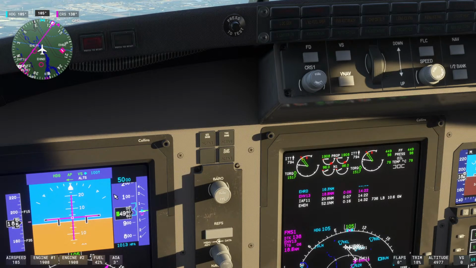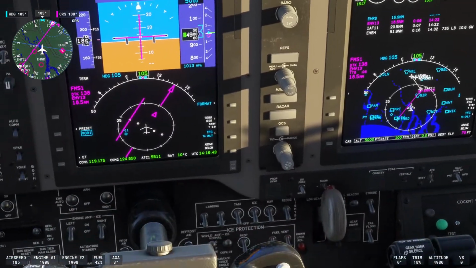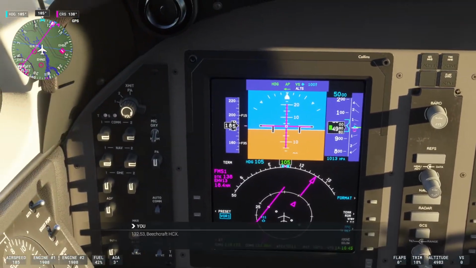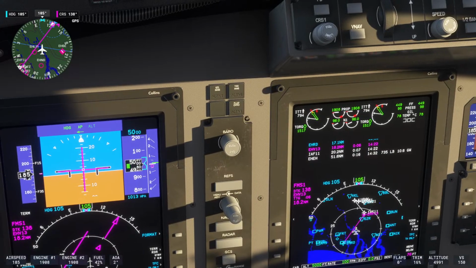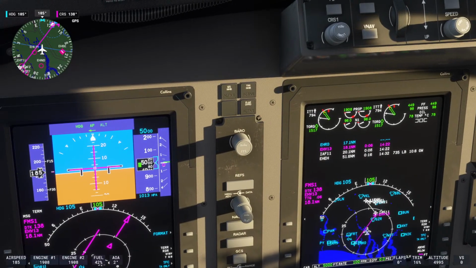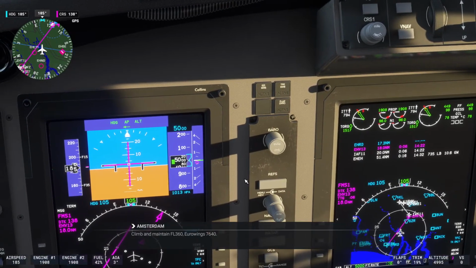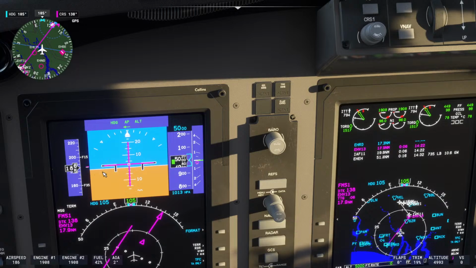There's one super important thing, and sorry for mentioning it so many times, is that you need to keep an eye on your speed if you're doing this. And the reason for this is that the VS mode doesn't look at the speed at all. So that's something which you need to keep in mind.